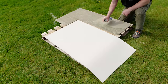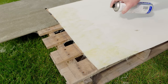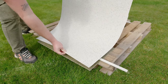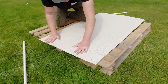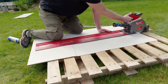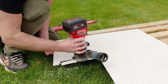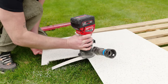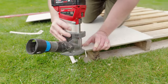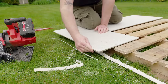It's important to get good coverage on both the MDF and the back of the vinyl when applying the spray adhesive. It then needs a few minutes to go tacky, and then I got a couple of pieces of conduit laid down just to help me position it, and got it all pressed down firmly. To trim away the excess I used a flush trim bit in the router, so the guide bearing runs around the shape of the MDF trimming the vinyl flush. I then beveled my plunge saw to three degrees and cut a clean edge where the two sheets are going to join, in an attempt to get the join nice and tight.